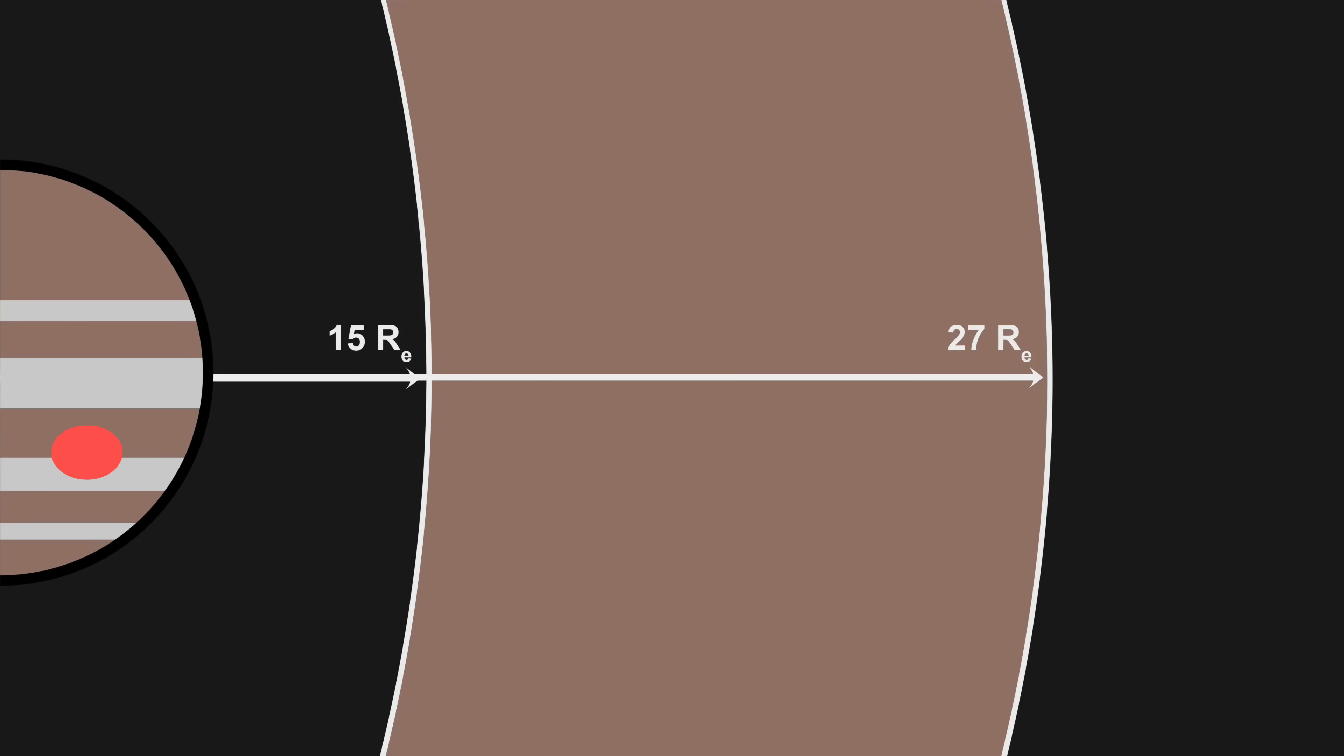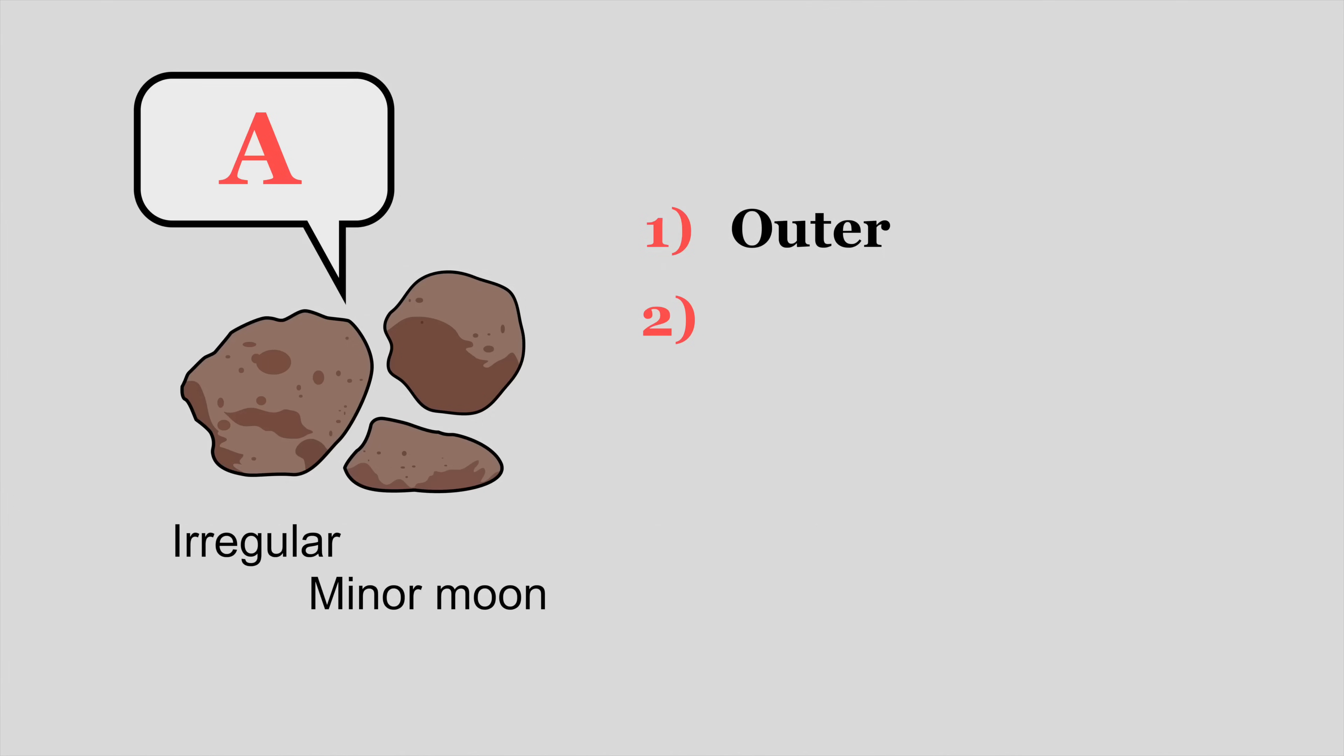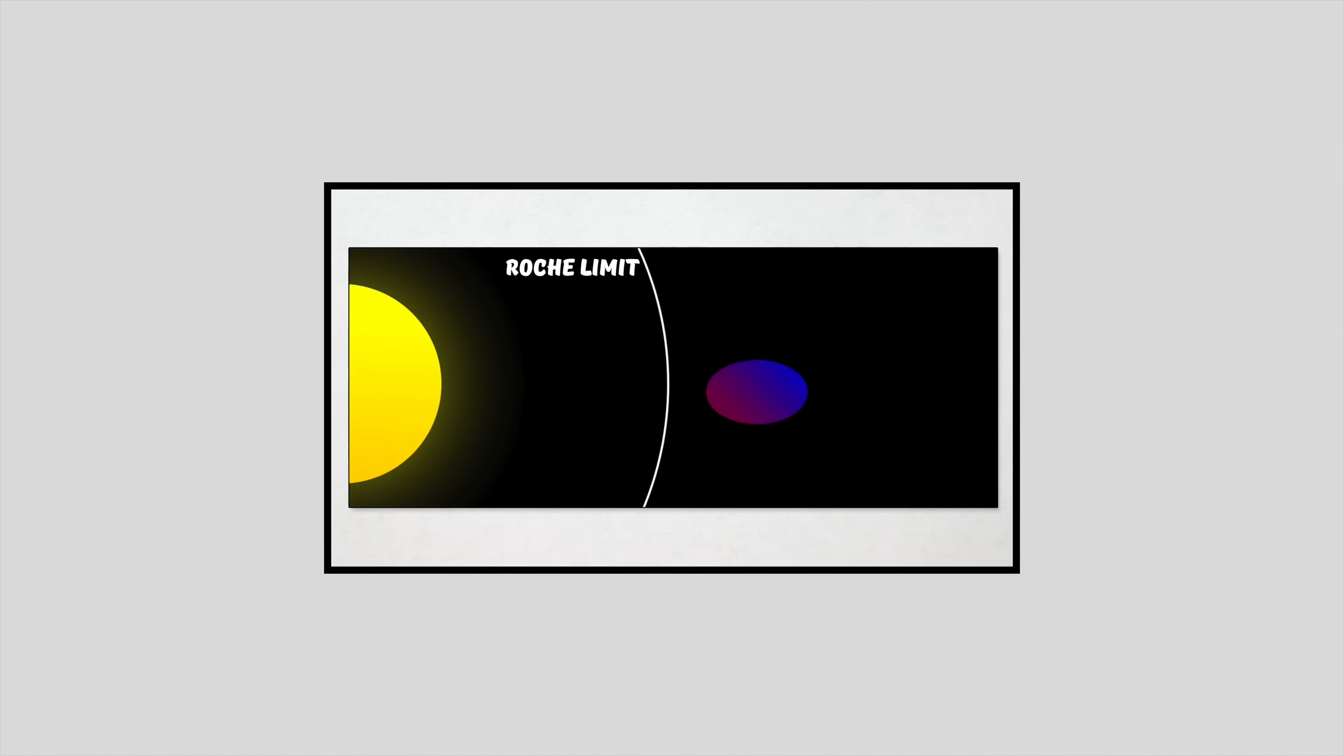1. They orbit in the outer half of the ring system, and just beyond it. 2. They will be spaced about 0.25 to 1.5 Earth radii from each other. 3. They'll be on the order of tens to early hundreds of kilometers in size. And 4. They're held together not by gravitation, but rather tensile strength. It's the latter that allows them to exist within the planet's Roche limit.